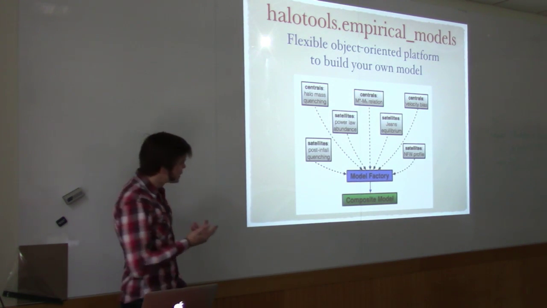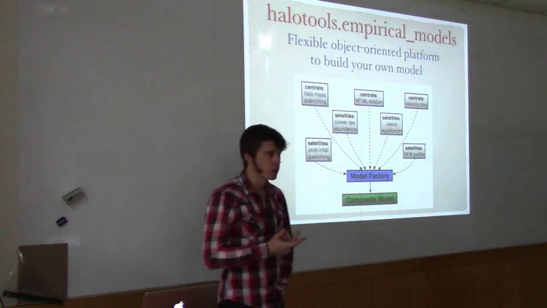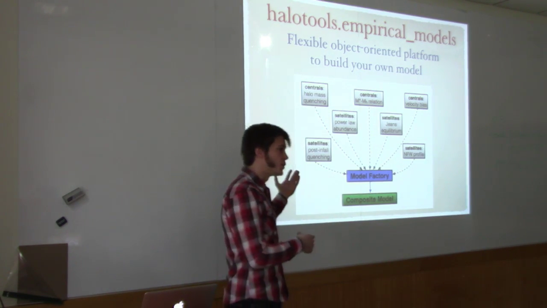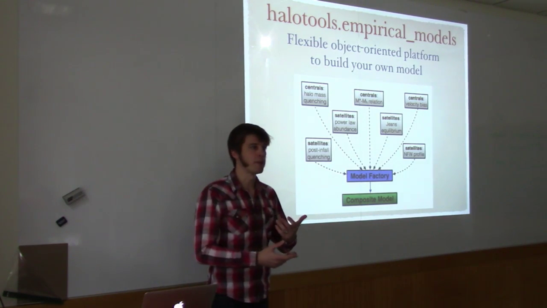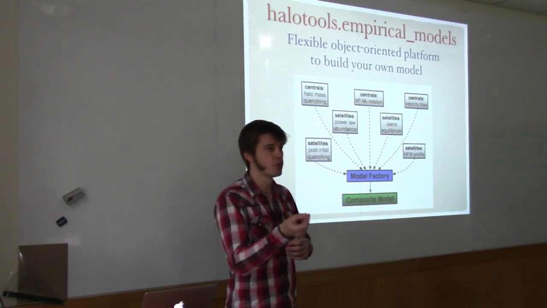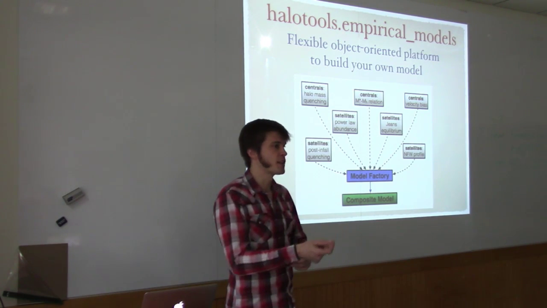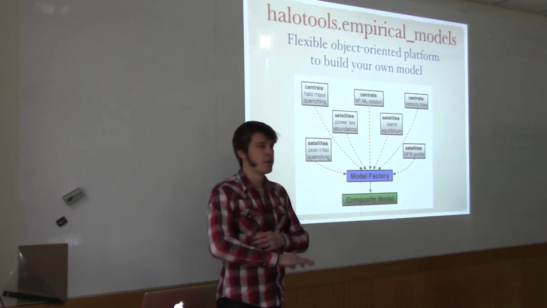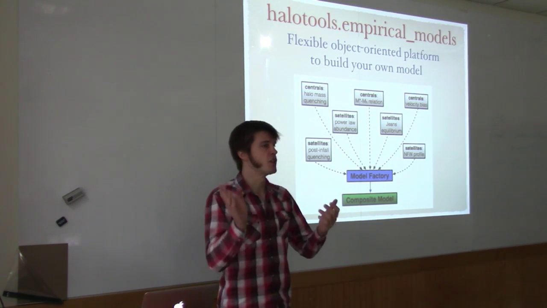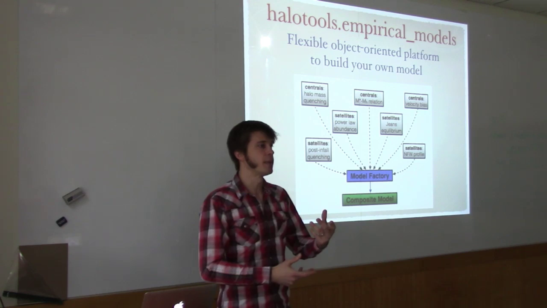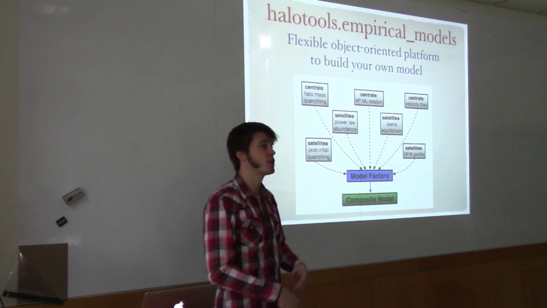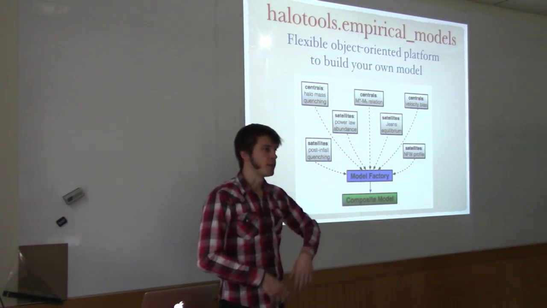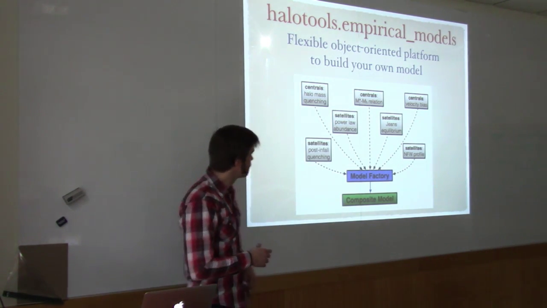Each one of these individual component models also works as a completely standalone feature. If you don't necessarily want to populate mock galaxies right away, but you just want to study some individual feature, then you have direct access to its underlying analytical functions, so that you can plot, say, what the concentration mass relation is for your model and study it independently. This helps both unit testing and making plots for papers, so that you don't have to generate a mock galaxy population for every individual feature that you want to study.